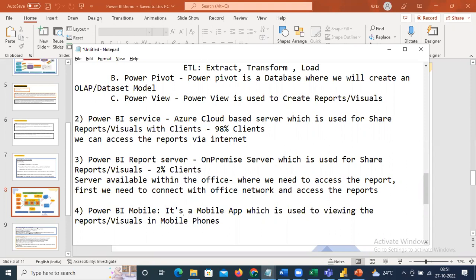If you want to see your reports on a mobile phone, we need the Power BI Mobile application. It's just like an app. We need to install it on our mobile to see Power BI reports.